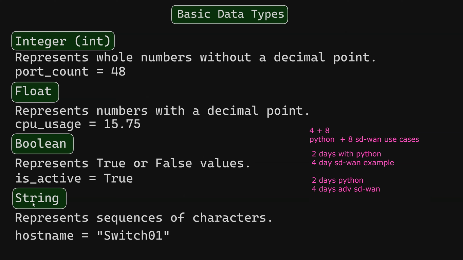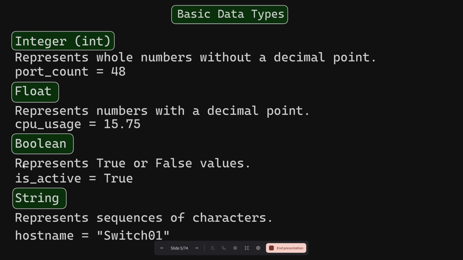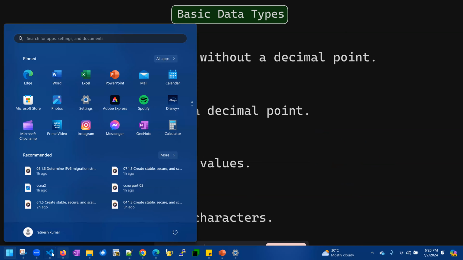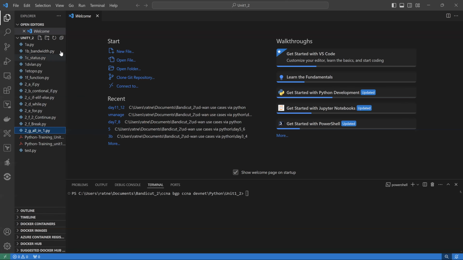I have uploaded all these codes. So let me open the editor where we will execute the Python programs. This is one of the freeware tools we have, Microsoft Visual Studio. Maybe you have this in your laptop. You can go and check the script. You can see that I have Python Unit 1 and Unit 2. And let me go back here.